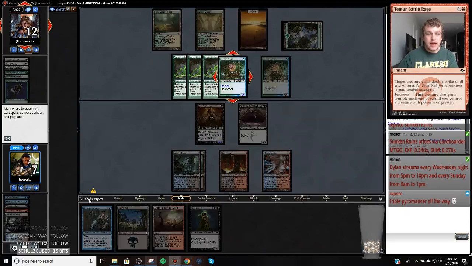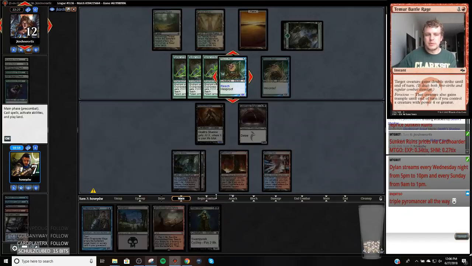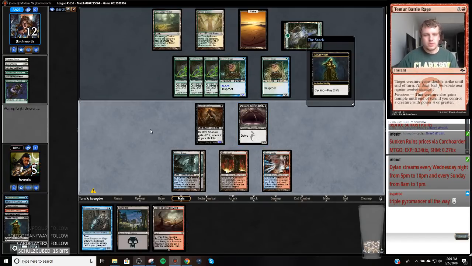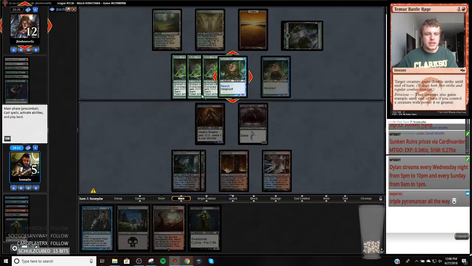I could just cast that and attack with both. It's interesting. I could just cycle it and then still hold back the Gurmag Angler. I'm in the same spot. I could hit something relevant. I think that's what I'm going to do. Is it too loose to cycle it again?